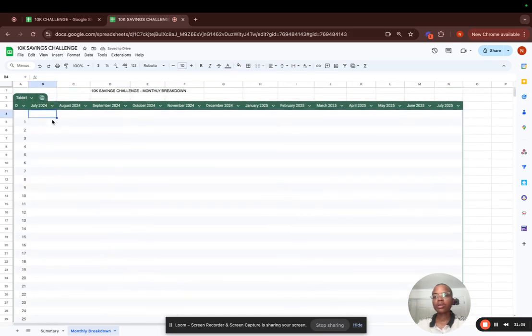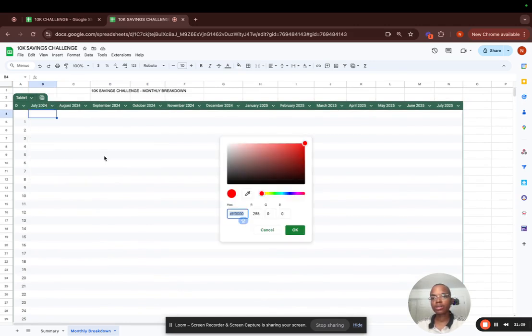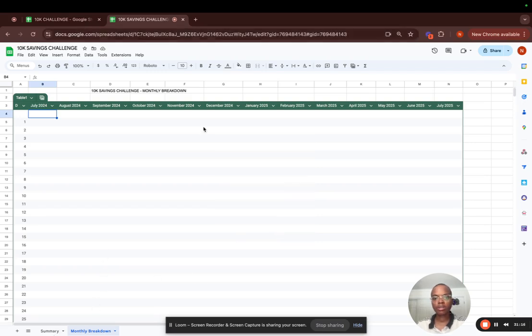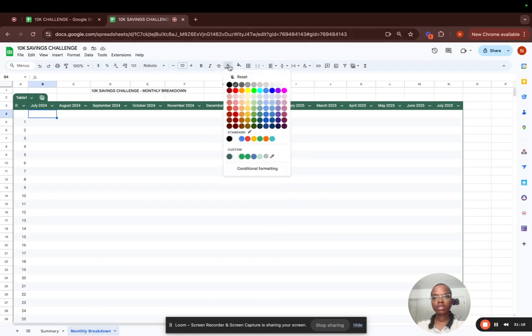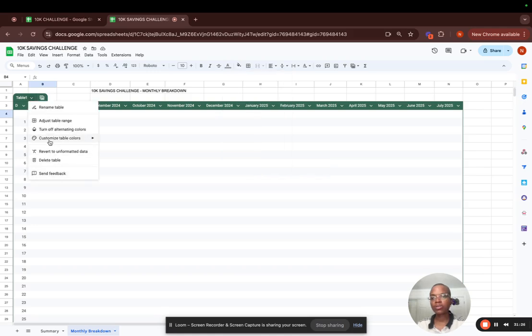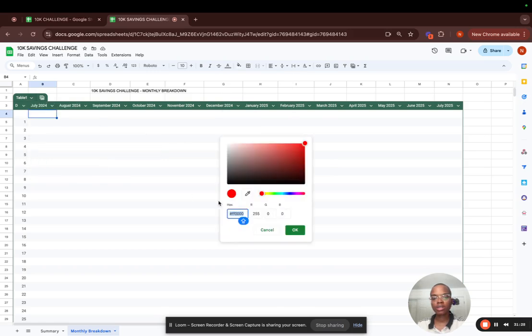So now that we have our table, and again, we can change this color. Is the color saved in here? 22A15A. So that's a hex code for colors. You can change it manually.